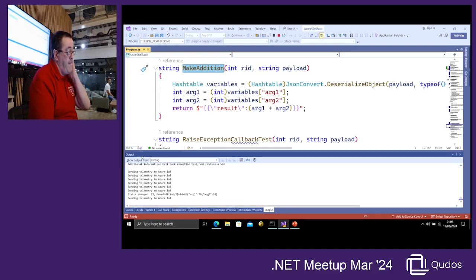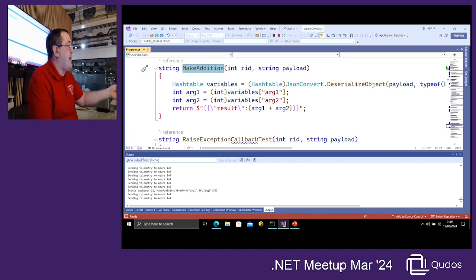If you don't send it the arguments, and it tries to pull those variables out, you'll get an exception. But as you've seen, that comes back as a 504. It won't crash your device. Some exceptions will. Things like connecting to IoT Hub, things like getting duff data in your digital twin will crash your device. But things like your direct commands won't crash your device. They won't leave it in a zombie state where it needs rebooted or anything like that, because all of that stuff's handled for you.